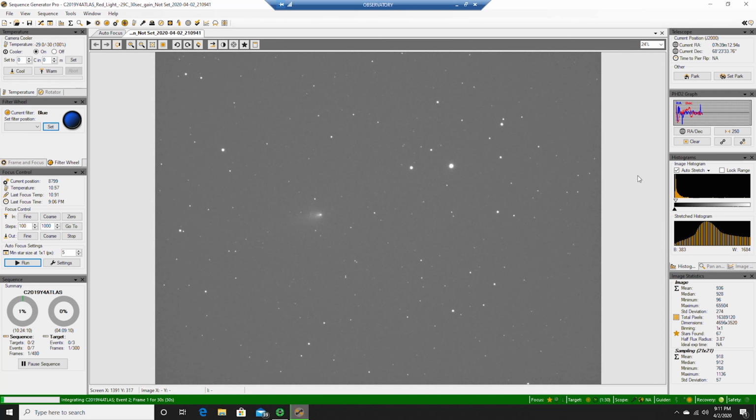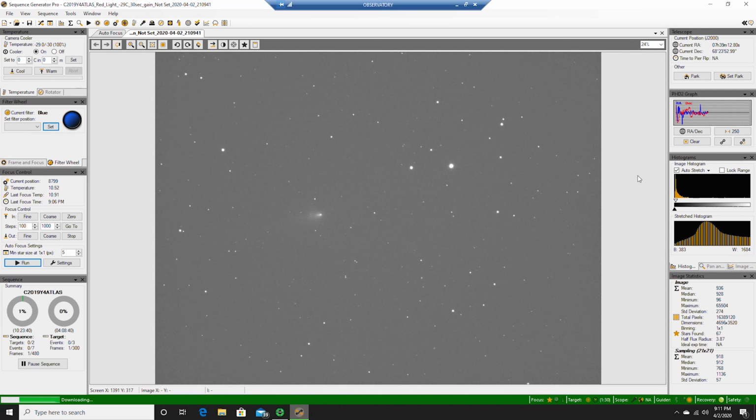Let me zoom in on the, we're still doing the blue. If we pay particular attention to the focus control tab, when this completes and it switches to green, you should see the current position move based on the offset.